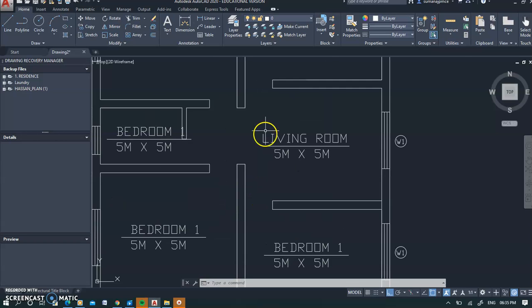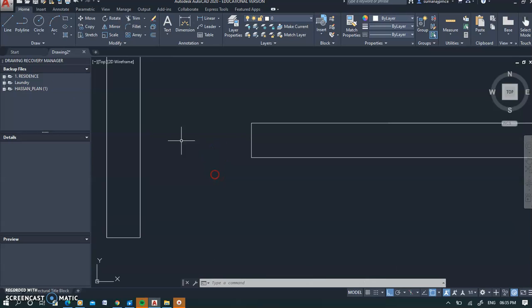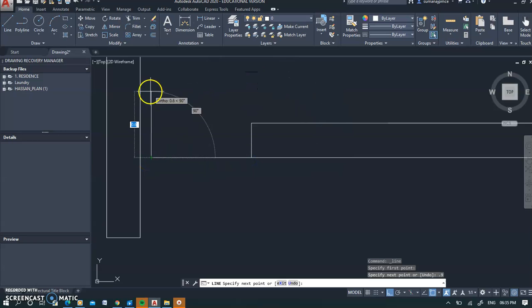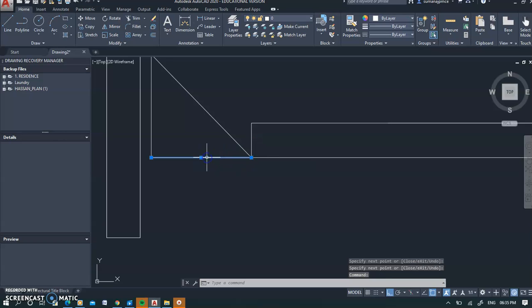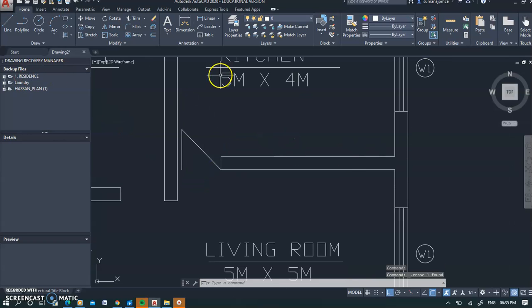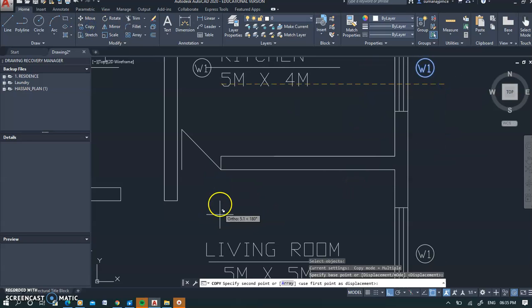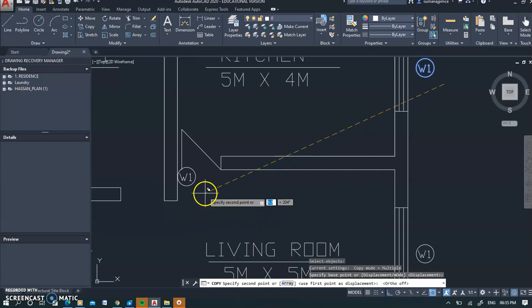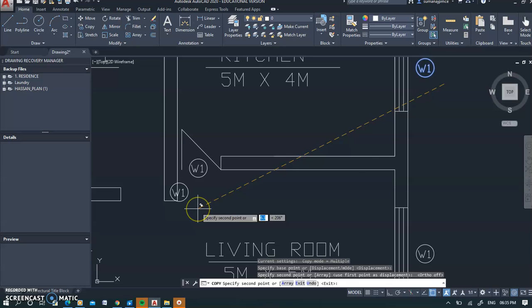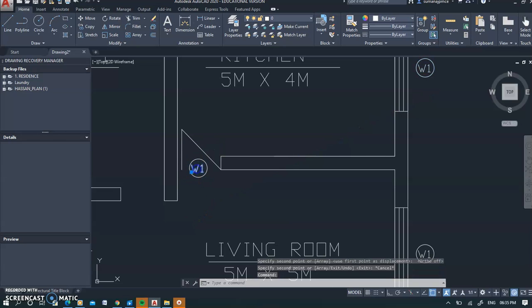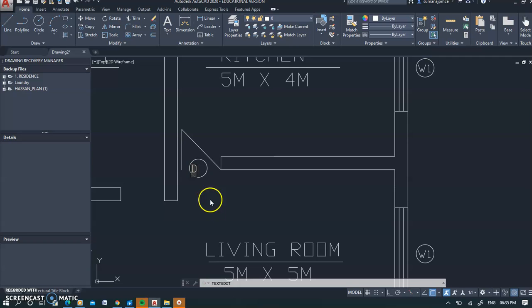Now we need to place the doors. So let's assume that this is a 1 meter door, and you need to draw a line from this point to about 0.9. Don't draw the whole meter. Okay, 0.9, and go up and 0.9, and then just come and click here. You don't need this line. This is the door, and you can copy this one from here to top of the ortho and keep it here. Let's call this door as D. Okay, this is one kind of door.